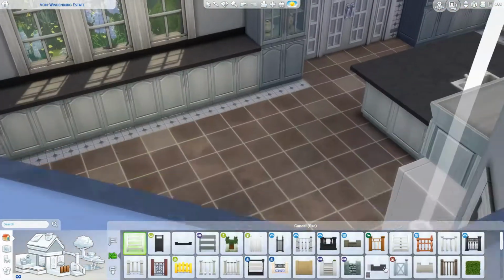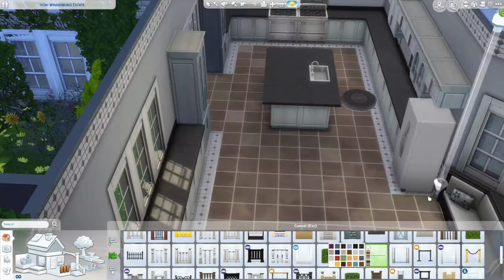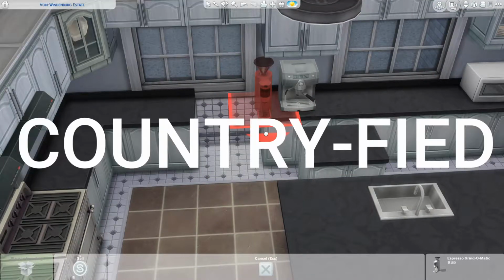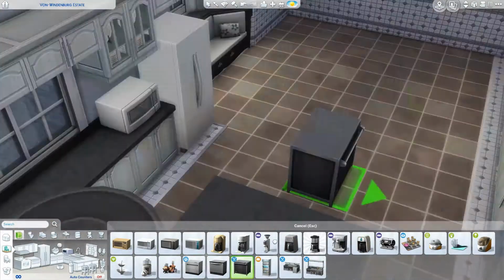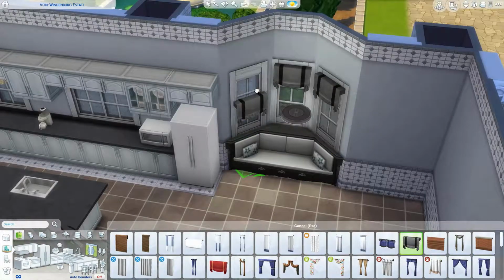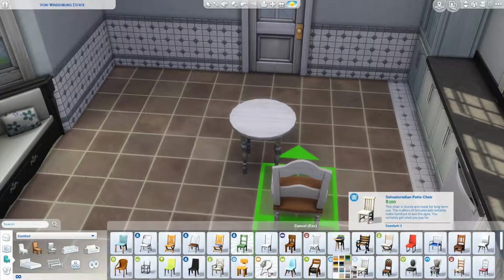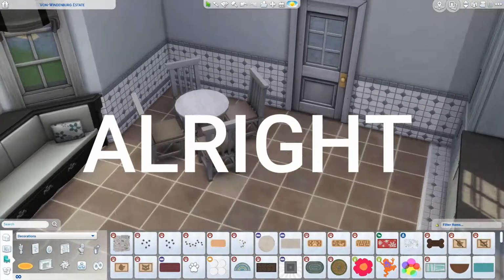So yeah, moving on to the build. The interior is kind of like, how do I describe it? It's not modern, but it is. It's got modern amenities, but it's kind of countrified, and it's kind of got old-fashioned bits. I just basically did what I wanted. I wanted it to look like rich people owned it, and sometimes I feel like rich people don't have the best sense of interior design. Not saying that this isn't the best interior design, which it obviously is, but it's, I don't know, it's alright decorated.